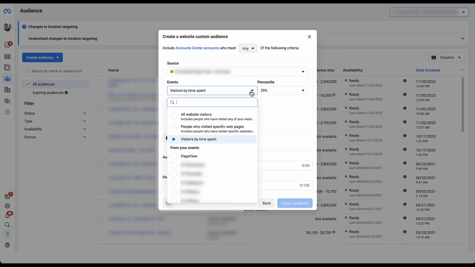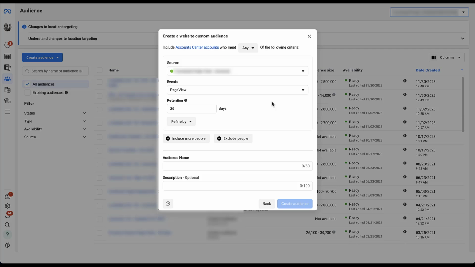The last option we have is going to be based on a specific event. So let's just say a page view, that way we don't have to blur it out. But you'll also notice that there were lots of other events that fired. So depending on how you have events set up on your website, this could be just as good as a purchasers list, an add to cart, anybody who watched a specific video. Any of the options you have for firing Facebook events on your website could translate into a custom audience based on website events.